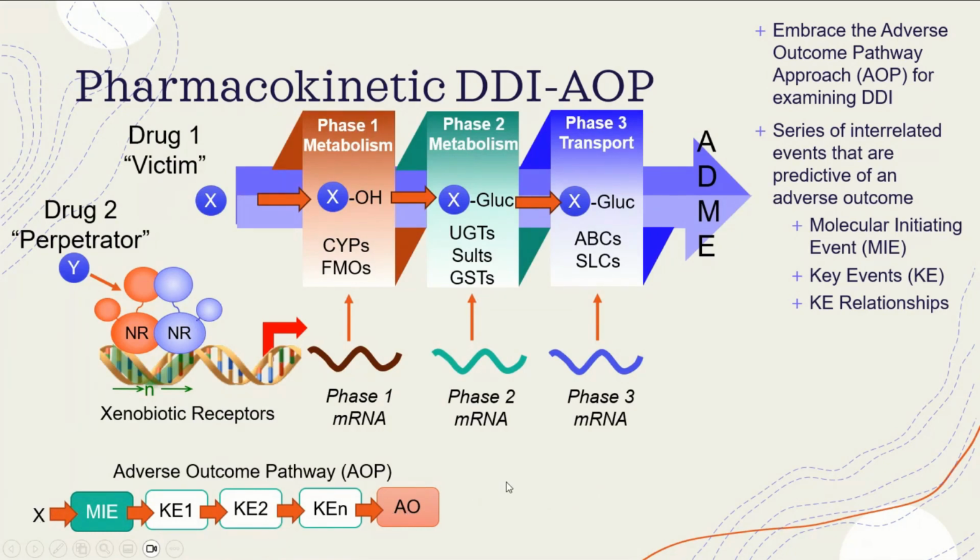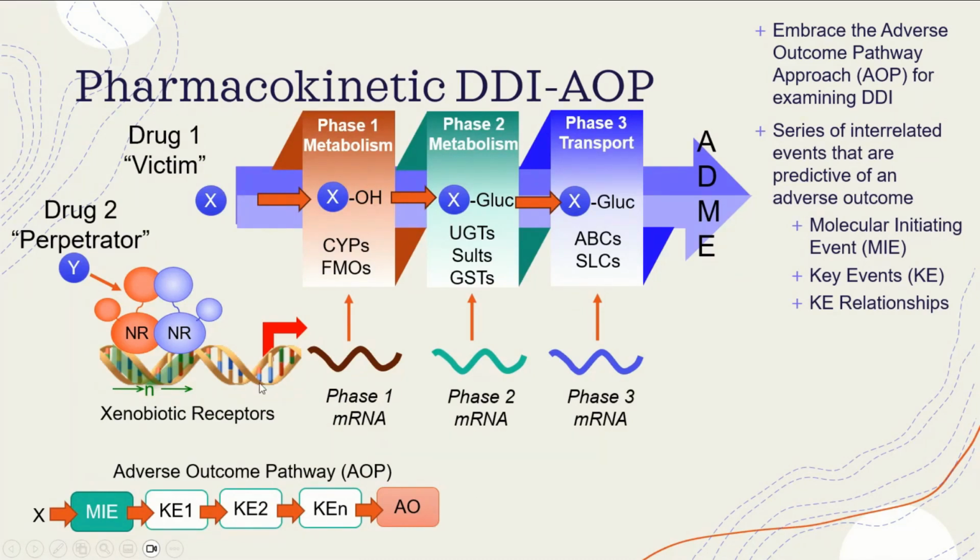the adverse event. And so the way that these adverse outcome pathways are developed is we look at what is the first step that's essential for this pathway. What is the interaction with some cellular component? And this is called a molecular initiating event. This starts the cascade of other responses, leads to a variety of key events that occur, changes within the cell, and all of these changes in cell function culminate in the adverse outcome.